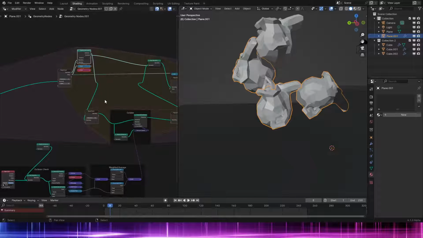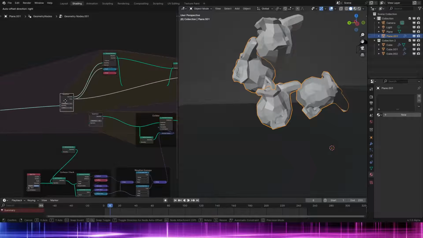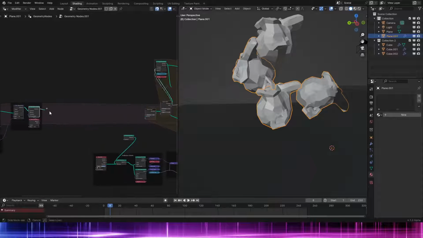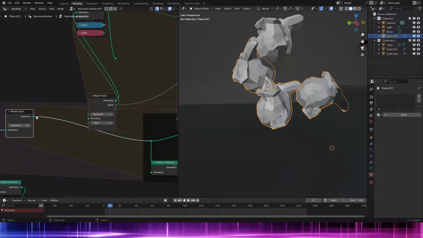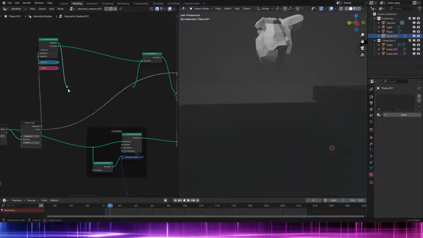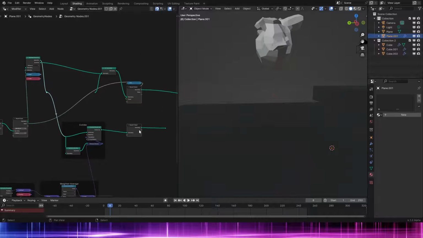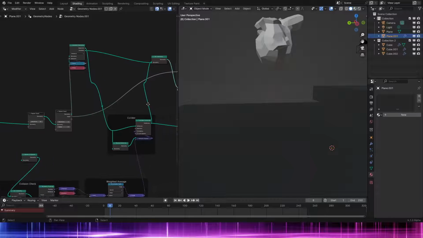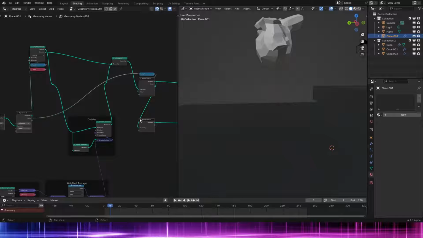Wait, okay, maybe I need to put the for each zone inside of the collider thing. Just one more test, everyone. One more. For real this time. We do that. Plug that. Which zone goes to which zone?